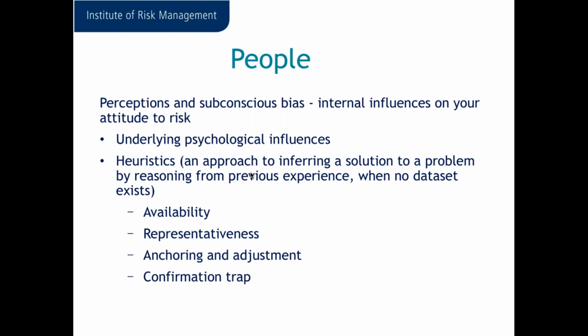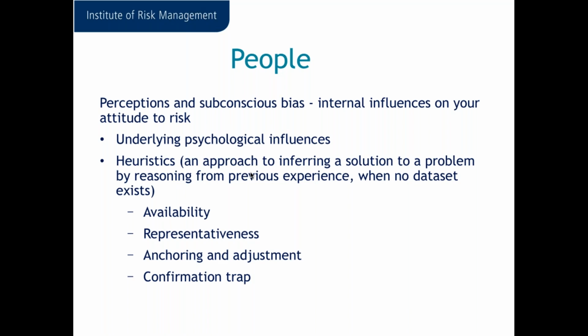The four most common heuristics are provided here, and these are the ones that are talked about in the Hilson and Simon book. So the first one is availability. So you think back to a more memorable event, and you give more significance to it than it perhaps deserves. And that is usually something that hasn't been very good. You might be thinking about the availability of it because it is quite recent, or it may be because it had a massive impact. And you need to check those judgments and make sure it's reasonable.